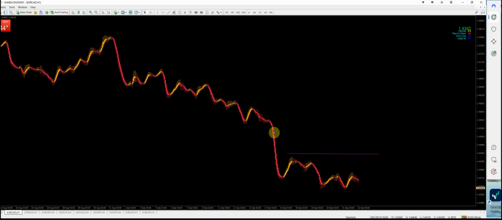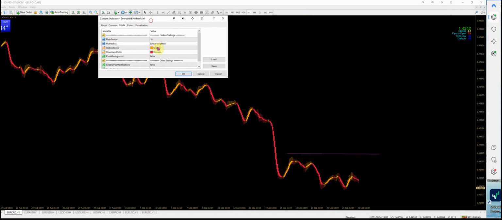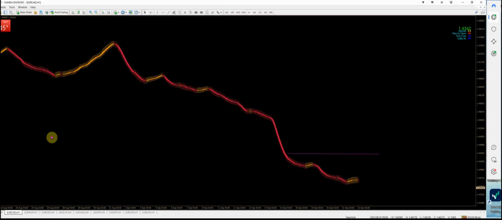And again, if you slow it down too much, you're going to have a lot of gap between where price is and where the Heiken Ashi candles are showing. So I would keep this length pretty short. And if you go too high, you'll also lose a lot of these little fine correction areas. Let's say I make this 50, and you can see what this does, okay?